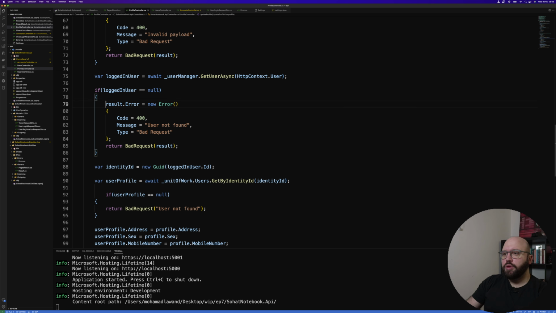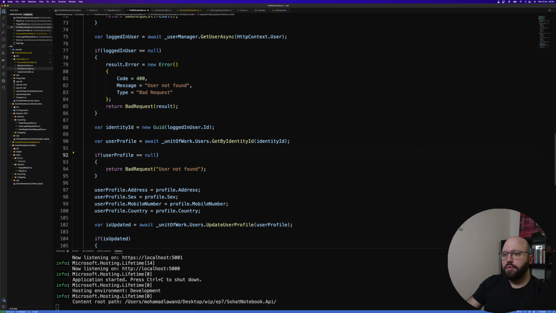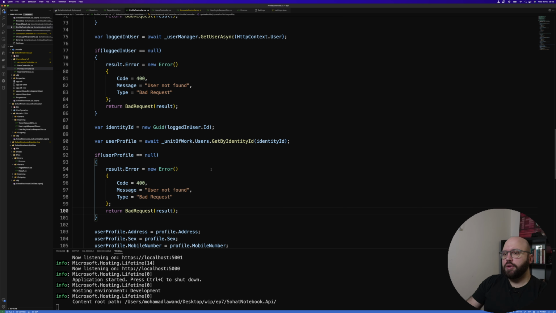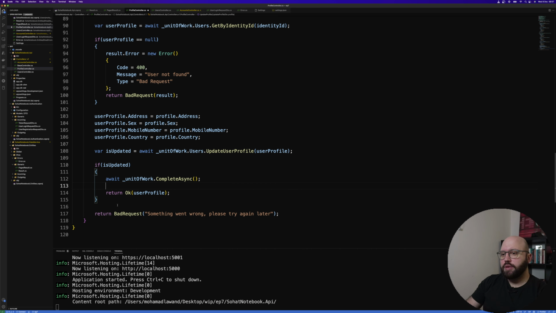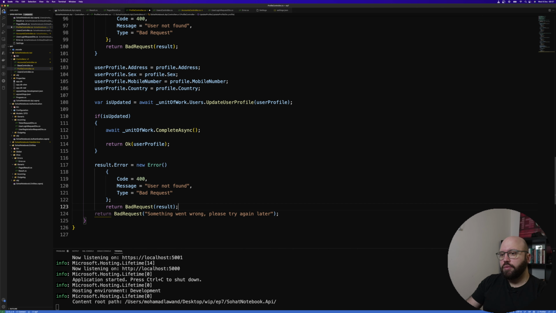Let's remove this one and let's update it here. And similarly, we're gonna be doing it to the user profile. User not found. And lastly, if everything goes to plan, after we update, we're gonna be returning an OK. So, okay, let's do this before, because this is a default one. Something went wrong. So this one, because it's not a validation issue, this is gonna be a 500. And we're gonna take this. We're gonna put it here.